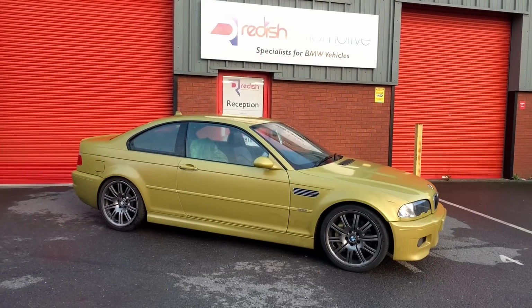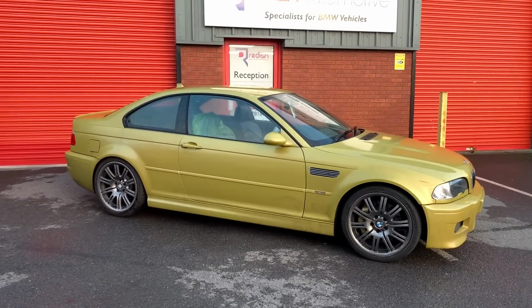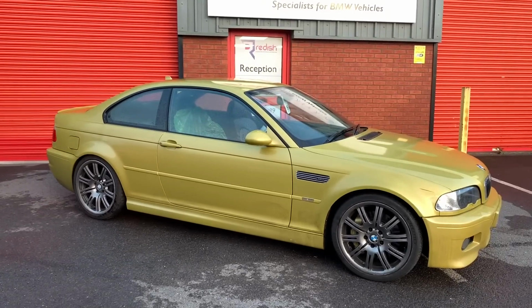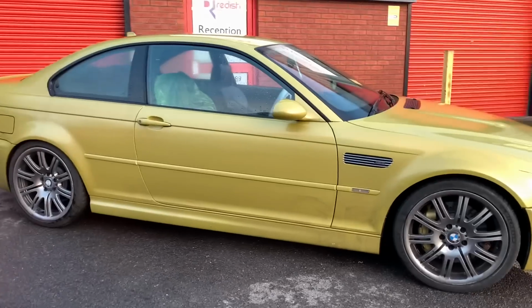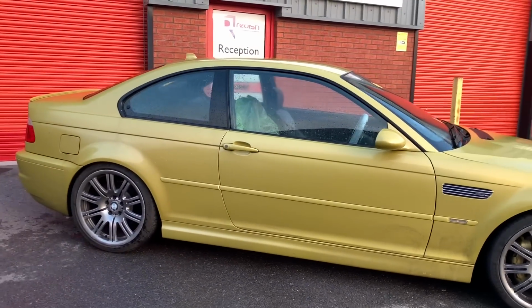So here's the next project at Redish. It's the E46 M3 in Phoenix Yellow, quite a striking Millennium colour, really love this one. 2004 with 78,000 miles on. It's an SMG transmission, the owner's had it for a couple of years and it's time for a refresh.